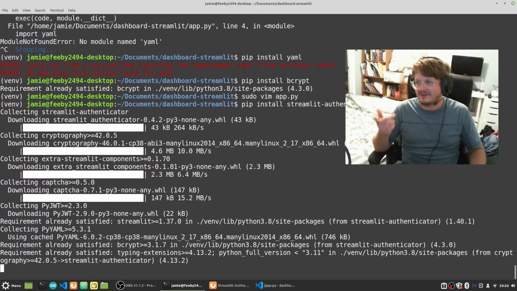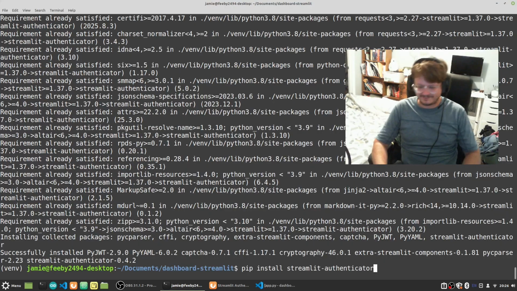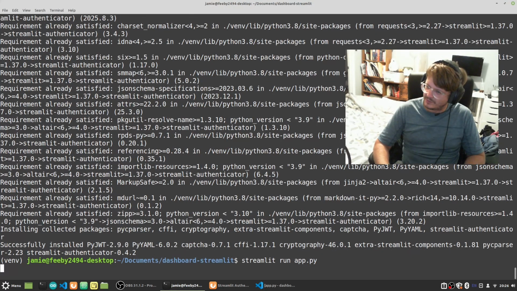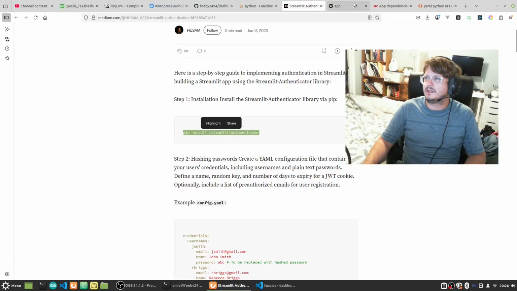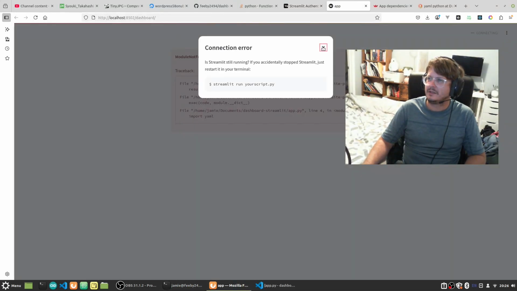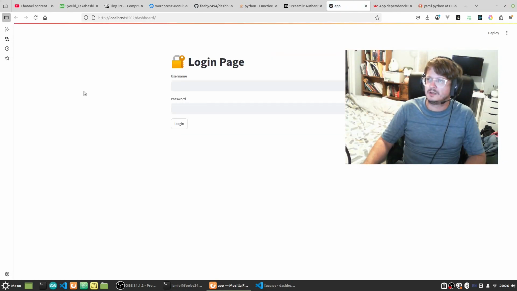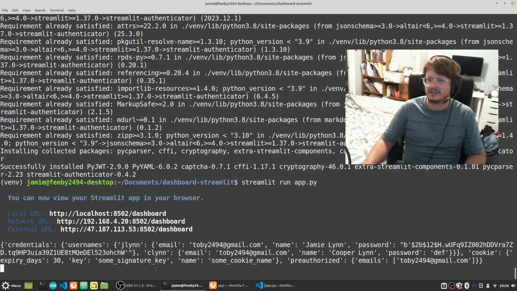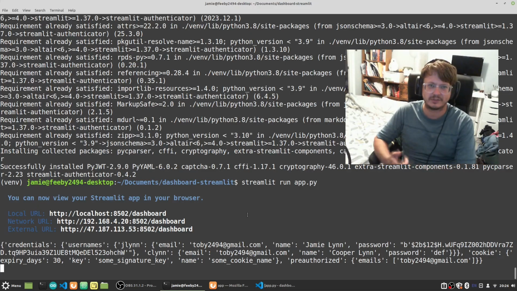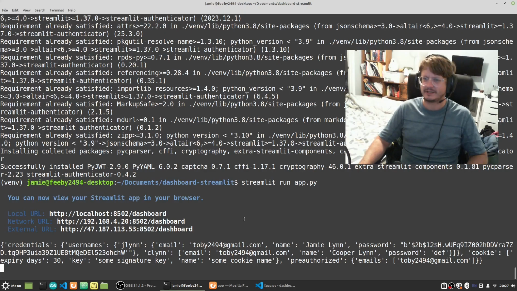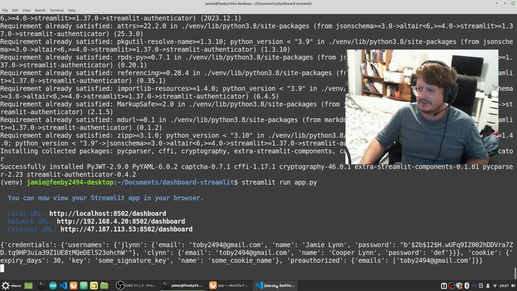So we know that Streamlit Authenticator uses bcrypt. Okay. Now we run it again, and then we see it. Reload. Okay. And what I also want to look at is this right here. Print will actually print to your server. And it looks like a dictionary to me. So, okay, credentials and usernames. So next thing we'll do, we'll close that out.